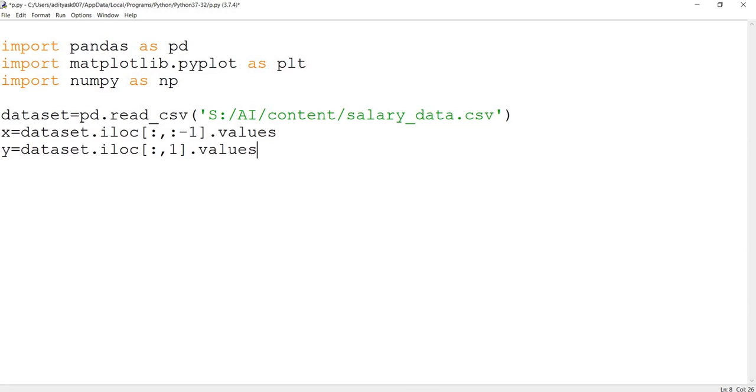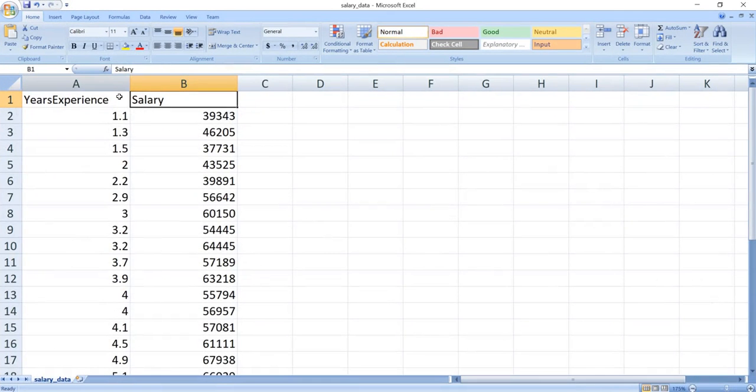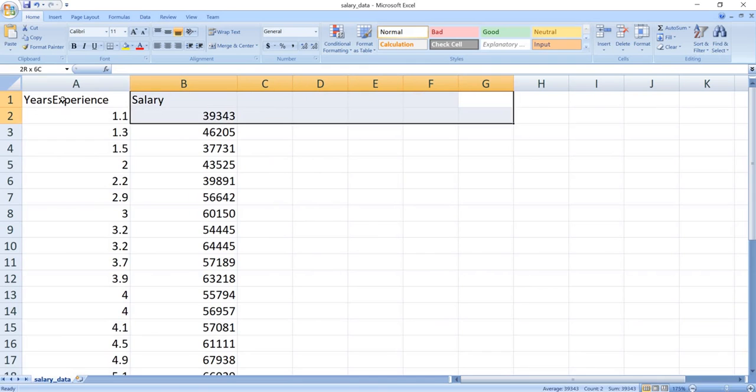So please understand, one thing is very important in every data set that we'll be using. X will be nothing but our independent variables, but Y is nothing but our dependent variable. So if you have multiple columns, you can select all the columns except the last one.